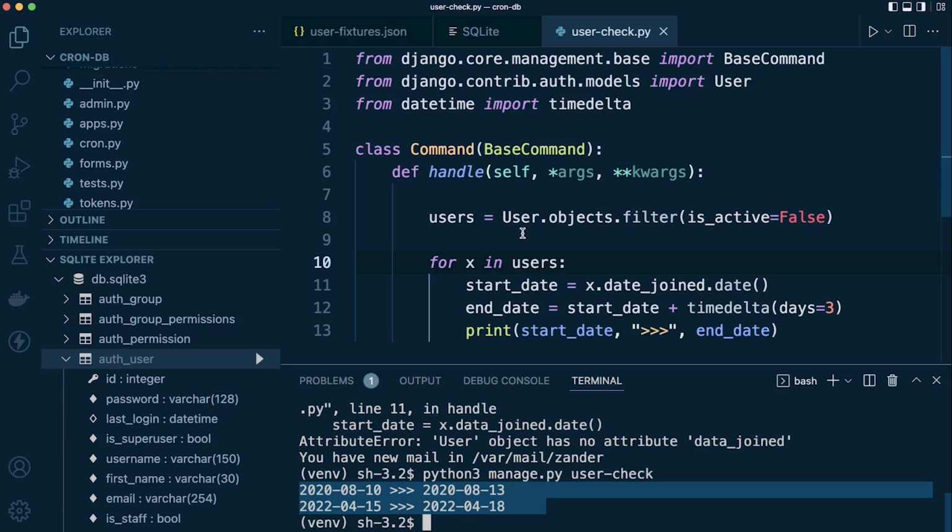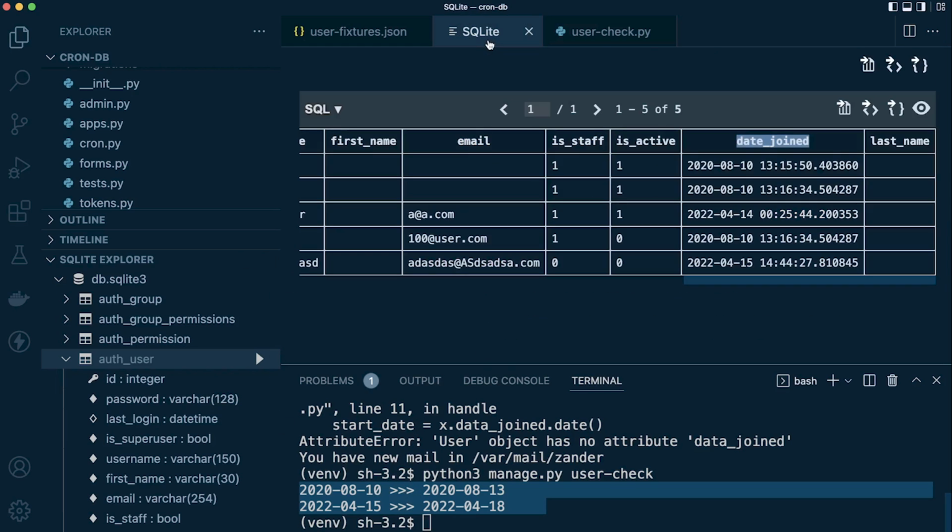in actual fact, that are not activated in our system. So we can double check that. You can see that there are 2 users that are not activated. One person we signed up initially, so you can see that that date is today as I'm recording, and you can see this is the one we added manually for our fixture, which is like 2 years ago.